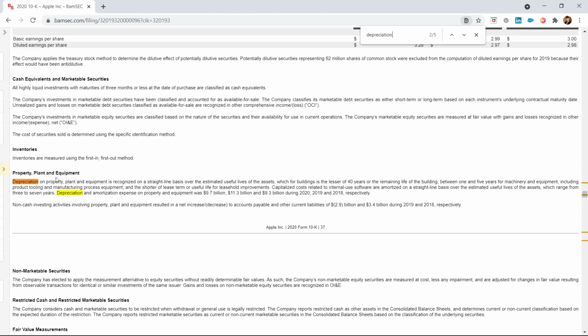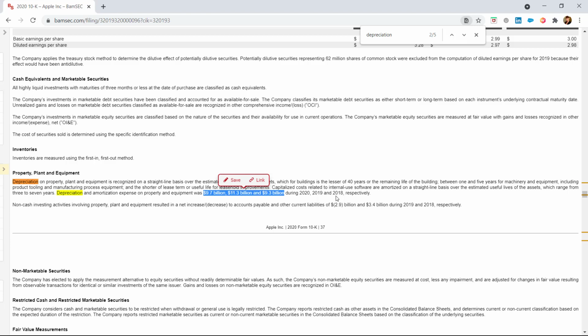You can see that under the property, plant, and equipment topic in the footnotes of the 10-K, I can find that depreciation is 9.7 billion, 11.3 and 9.3 billion respectively during 2020, 2019 and 2018.